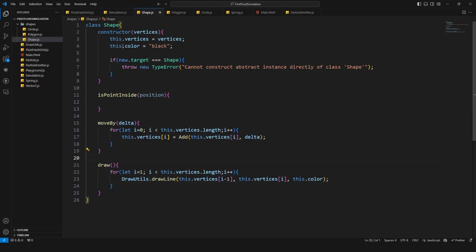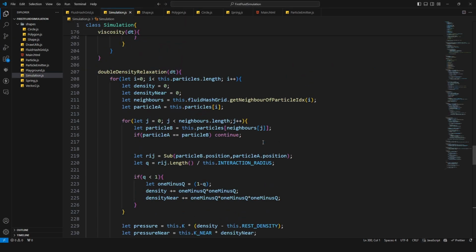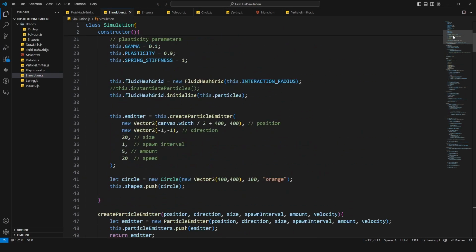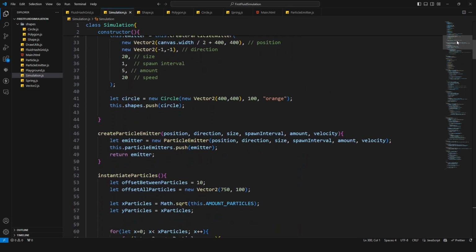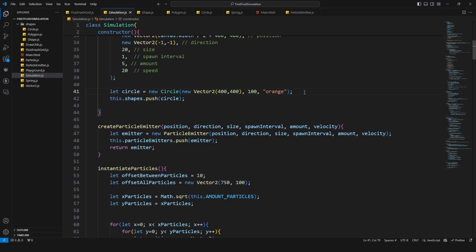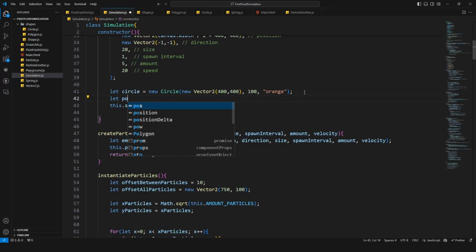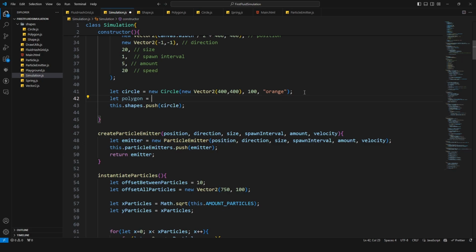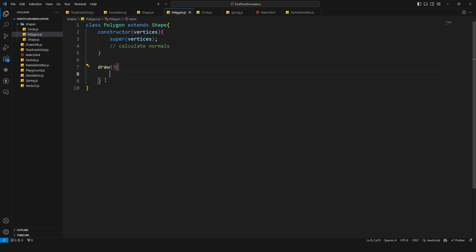And then I have our shape. And I'm going to add a new shape now in the simulation, just to show you something, because we're not done with this drawing, but I want to show you something anyways. So let's create a new polygon. This will be new polygon. I'm just gonna check if we, oh yeah, we overridden the method.